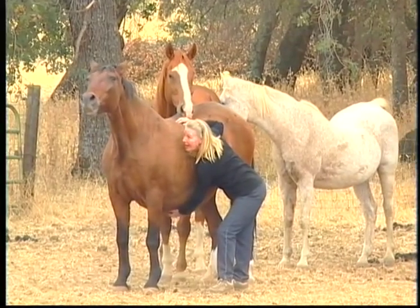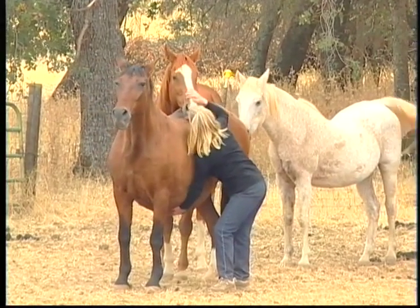So when a horse is in its elder years, if it doesn't have an advocate standing by that horse for the duration of its life, it is at risk of going through home after home, and often in a declining level of care, and they often end up at slaughter.